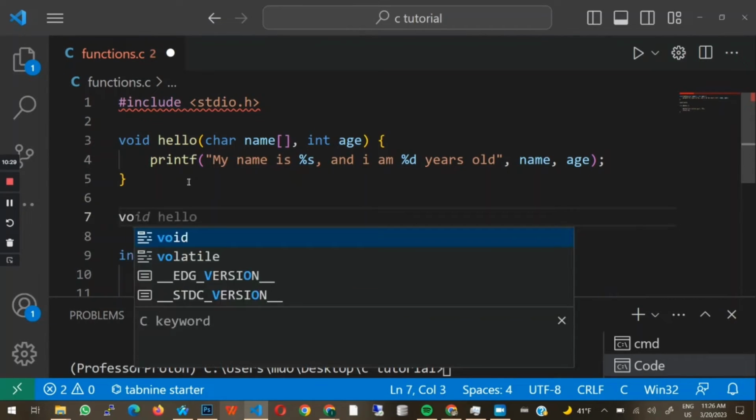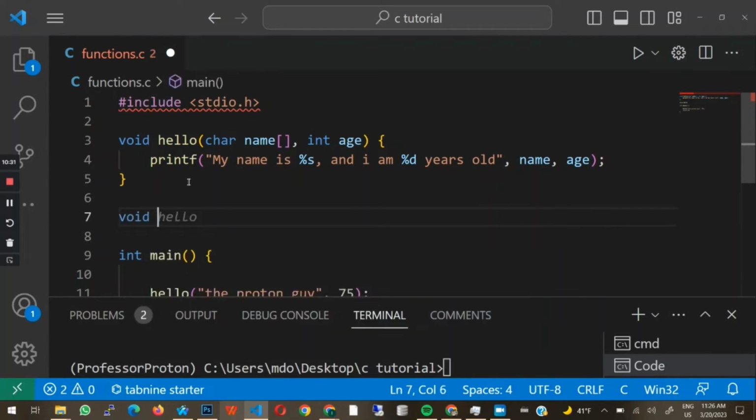So first, I will create another function, and the return type will be void, and then the name of the function will be square_root. In here it's just going to take in one value, which is an integer. So I'm going to pass in int num. So the function is taking in one parameter, which is an integer.